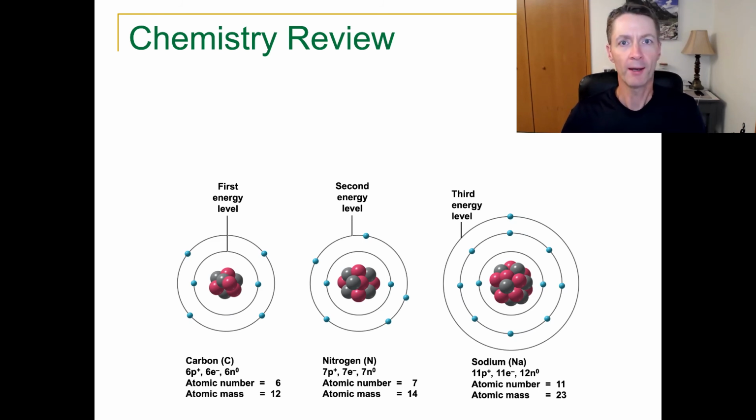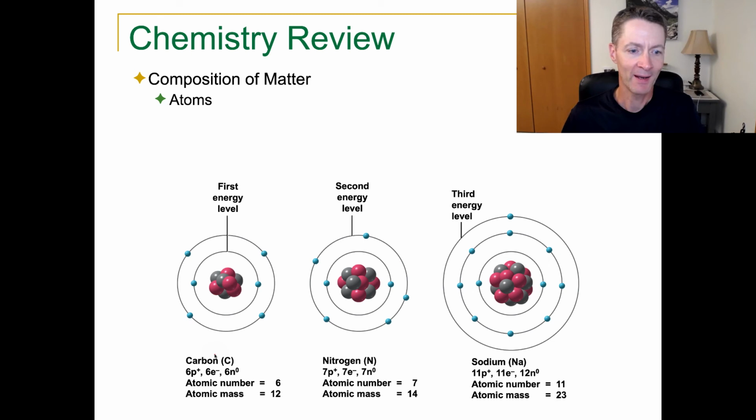So if we boil it down, we could talk about individual elements, and the smallest unit that we're going to talk about, the composition of a unit within each element group, would be an atom. Okay? So we can talk about an atom within the group of carbon. Okay? Carbon is an element. The smallest unit within that group of elements would be an atom of carbon.